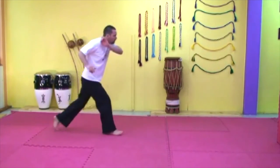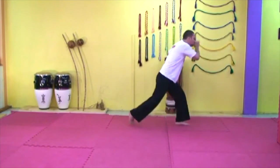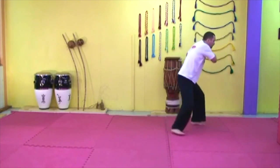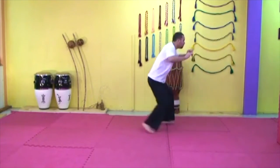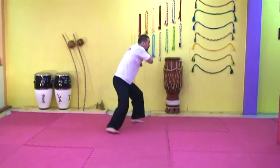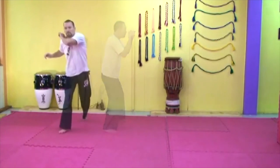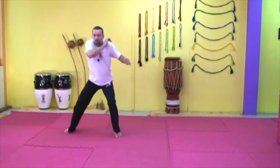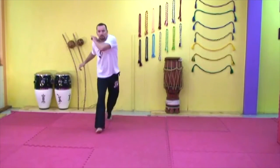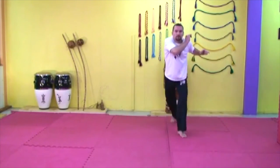When using the jinga to move forwards or backwards, it's important to keep the proper distance, which is basically heel to toe distance. When using the jinga to move from side to side, it's important not to step out too far. Basically, from the meia guarda footwork distance to the meia guarda baixa distance.